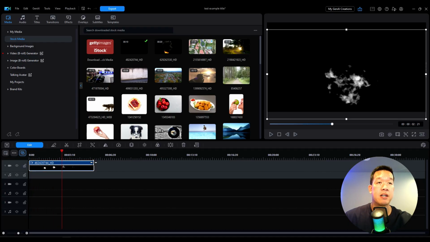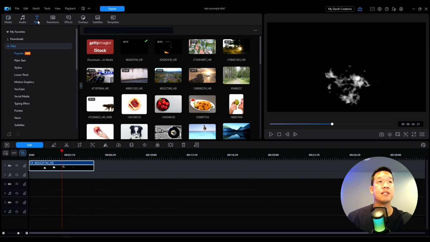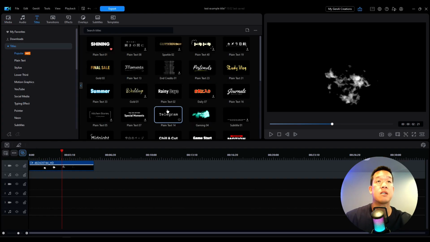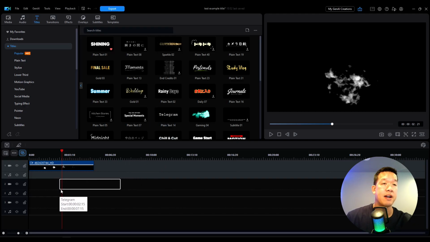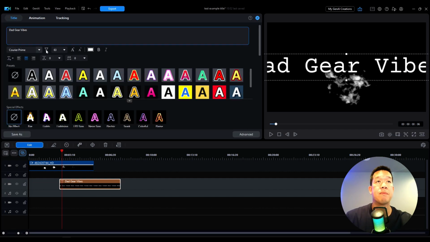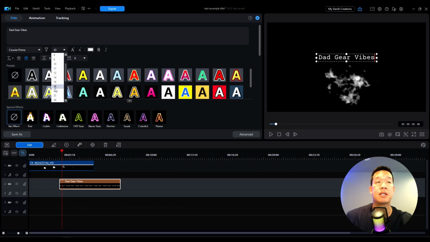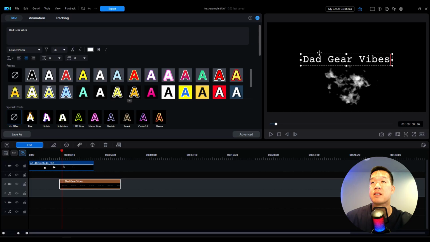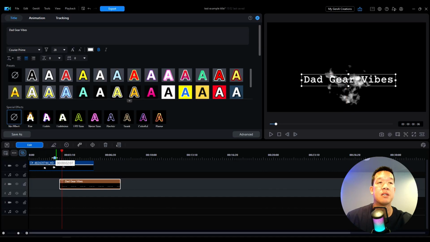After I trimmed it, this one is just about 5 seconds long. From here, go to titles. I'm going to pick one of these standard titles, this plain text one. I'm going to click it right around there and just add in Fives. You see it's a little bit big right now, 63 size font. I'm going to get it to the size that I want, right around there. I do like this kind of military style font, but I am going to bold it a little bit more and put it right there. Let's see what it looks like.